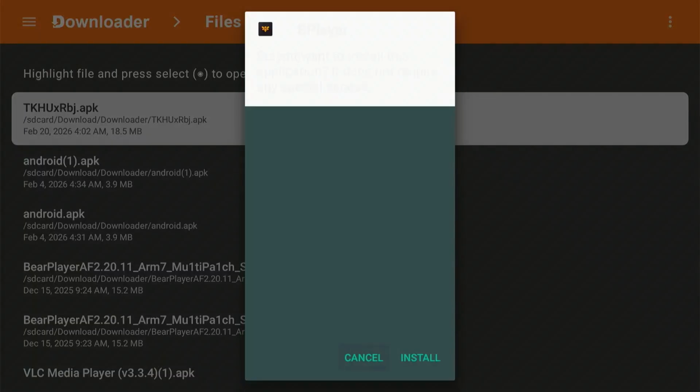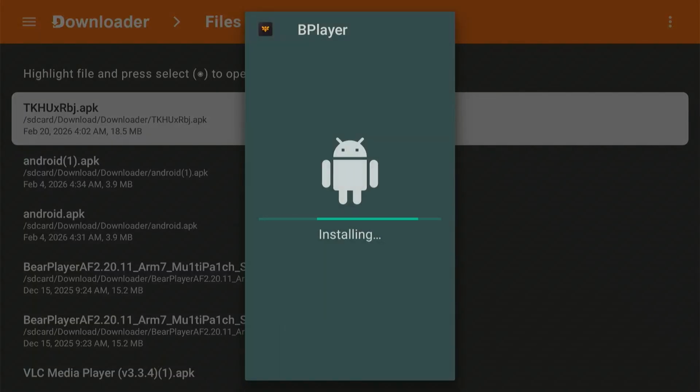Click on it once, and then click on install, and then you find the app installing. So this is possible. This is actually a third-party application. It's a B player app. While sideloading it per se, this is only possible because developer options are on, and the developer options allow us to install an app from unknown source. So there you have the app installed and verified.